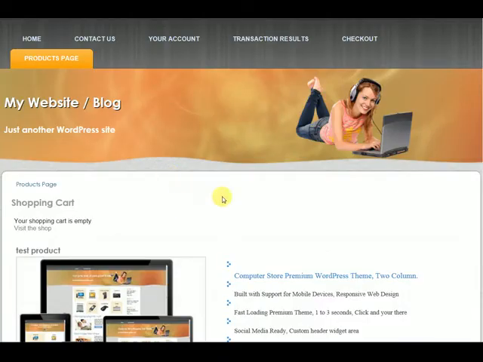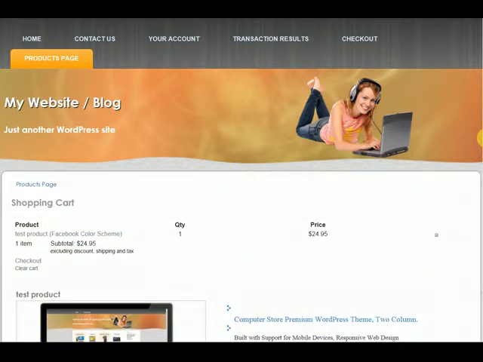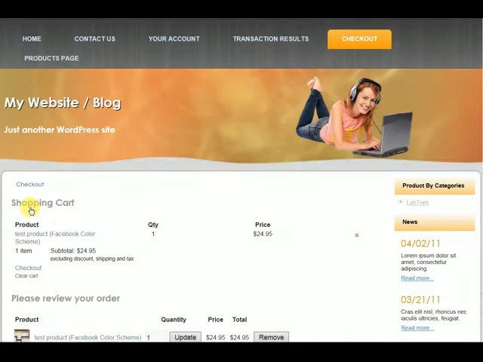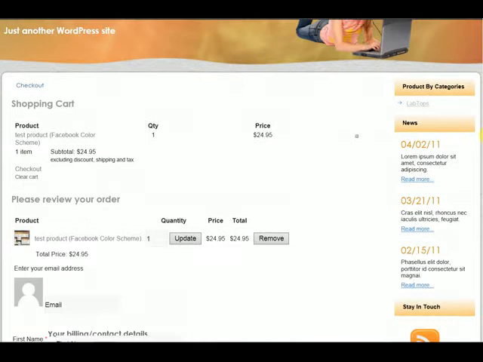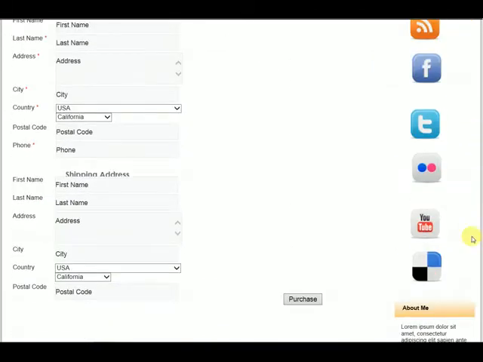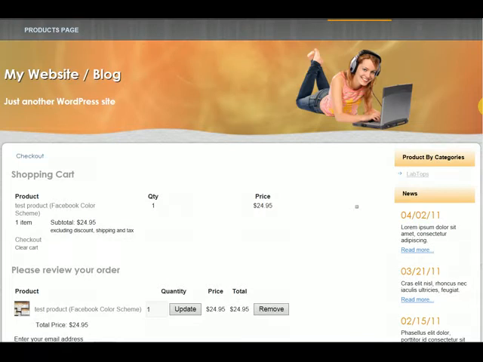Now watch right here on my screen. Keep watching right here. See, it just moved. So that's the shopping cart. All they have to do is click checkout, and they're basically checking out. This is a demo. It hasn't been set up with the PayPal setup, but you can see it's for testing, so it really looks like it is going to work. You just hit purchase and go. This is running one sidebar, just so you guys know.